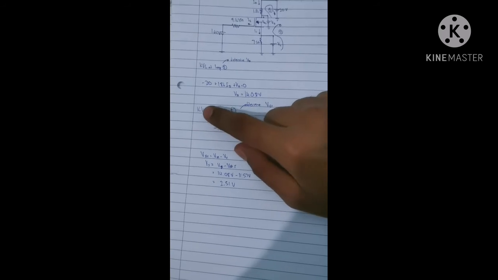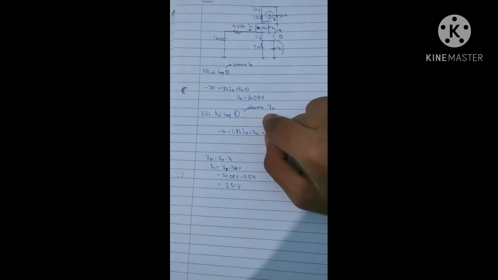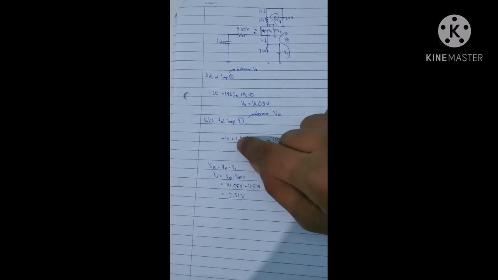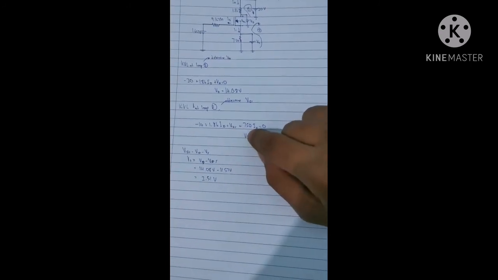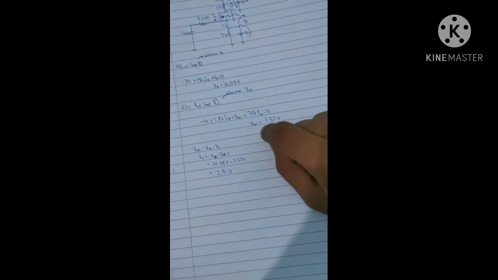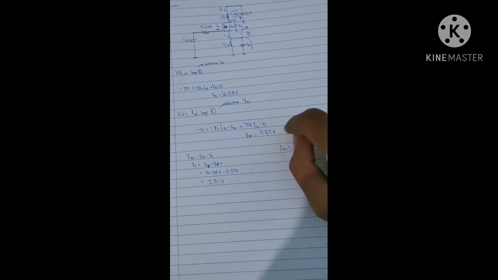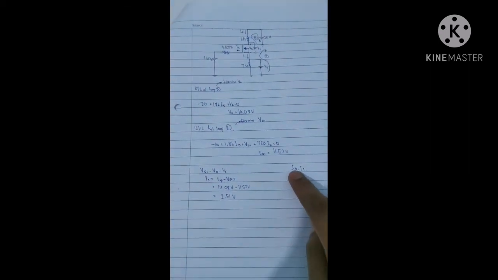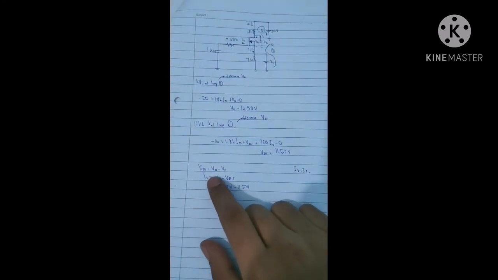Then KVL at loop 3, we need to perform KVL in order to find VDS. Negative 20 plus 1.8k times ID plus VDS plus 750 times ID is equal to 0. Therefore, we obtain VDS, which is 11.57 volt. Actually the value of ID is equivalent to IS.